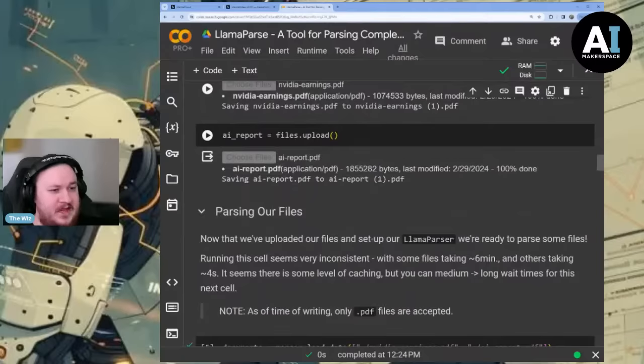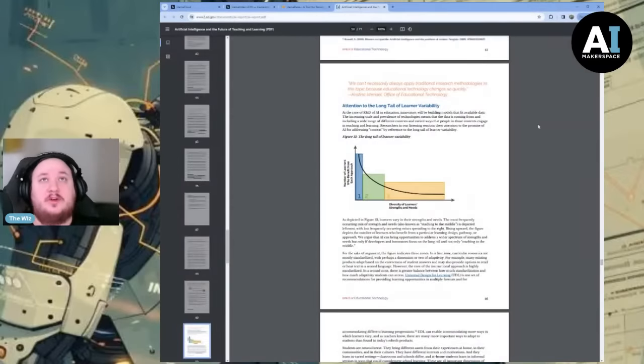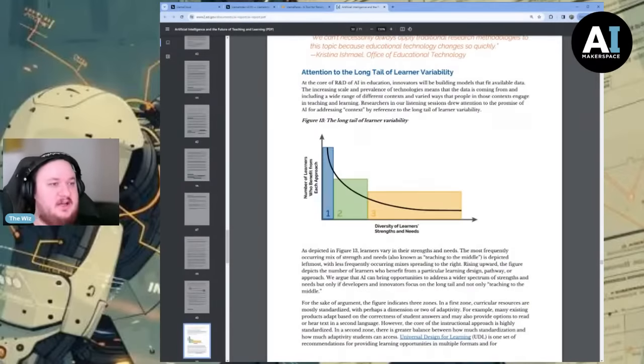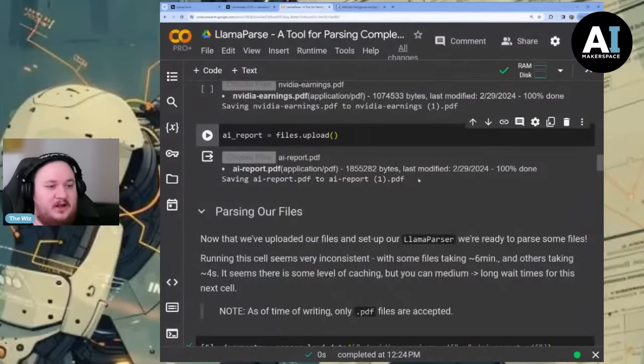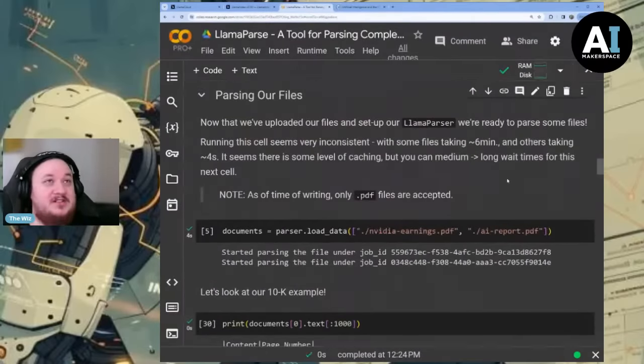And we do the same thing for the AI report, which Greg alluded to earlier. That's the kind of artificial intelligence report. Pretty cool document, right? It's got sweet graphs, got sweet figures. We're going to see how well LlamaParse stacks up. The next part is the actual parsing. This part's totally opaque to us. We just send the file to an endpoint, and then at some point we get back a response, and that response is documents that can be parsed easily through Llama Index, as they're obviously tightly integrated. You don't have to use Llama Index, right?